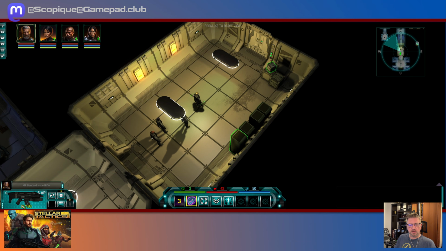This right here tells us how many shots we have out of total per clip. So we have technically 4 magazines, I guess. This will swap our weapons. So if we have a secondary weapon equipped, we can swap between the 2 of them.